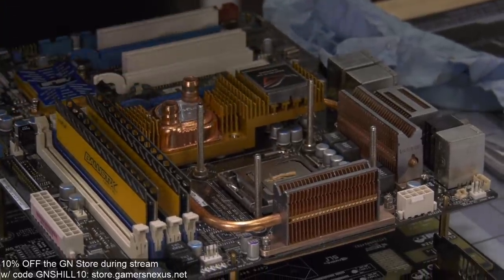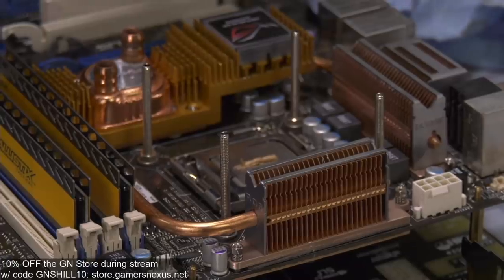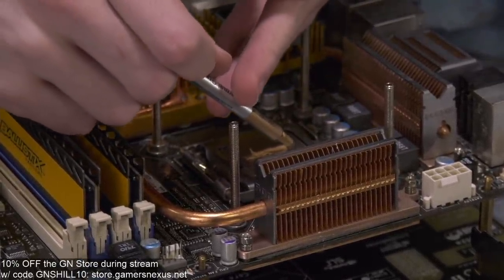So, what's the die placement like on these? More. I always do a little more. Die placement's in the middle. I do little dots on each corner, so you get full coverage.